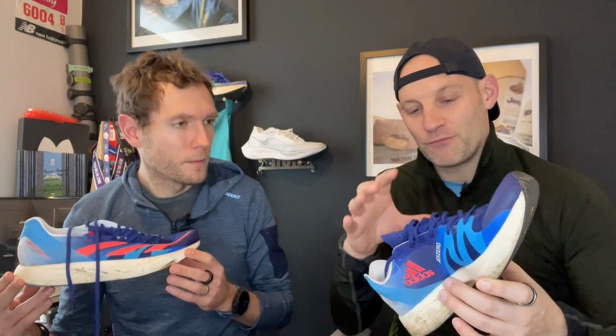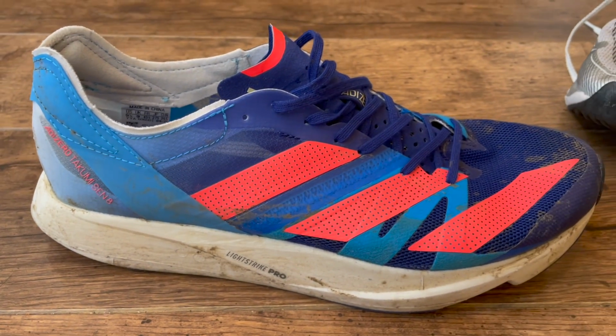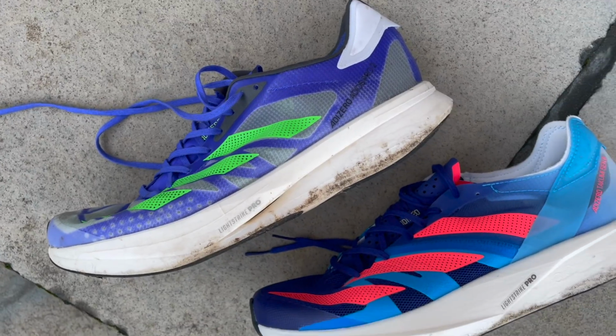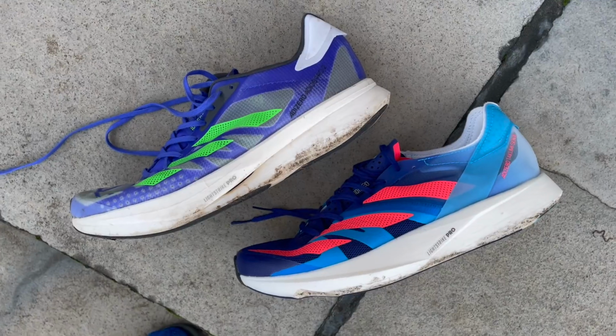If you're coming at this from a more general marathon perspective, where you're thinking, is this a replacement for a Vaporfly or the other super shoes? I think that's an interesting question to answer. For me, one of the really obvious things is that it feels a little bit more minimal on the foot. Overall, in terms of the upper structure and what's going on underfoot, you feel a little bit more exposed than in some of the other super shoes like a Vaporfly.